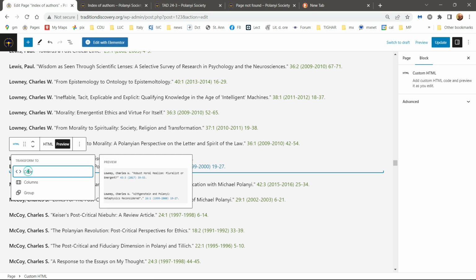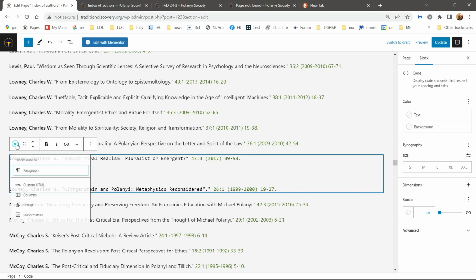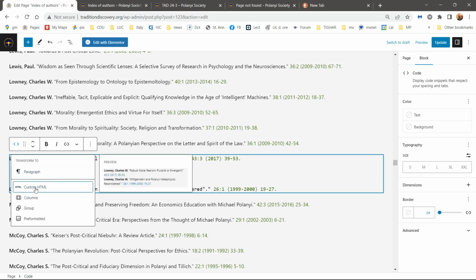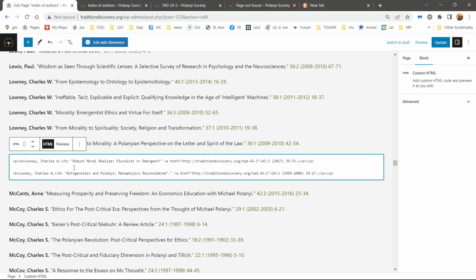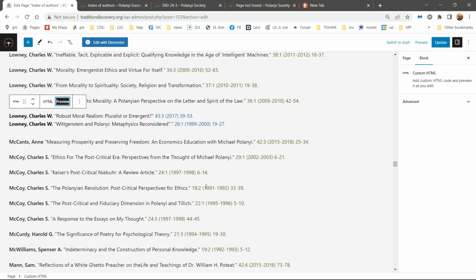See what that does. Oh, no. That was no good. No, we don't want code. Okay, we're just going to stick with custom HTML for the moment. I know how this is going to get solved. Yes, I do. I preview it, and both entries look good.